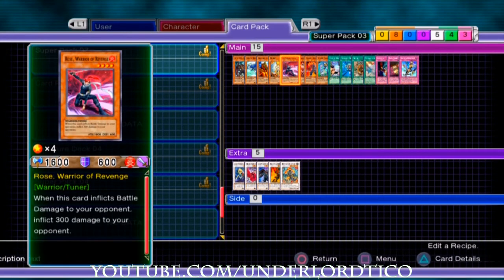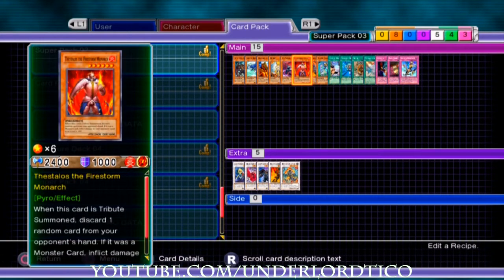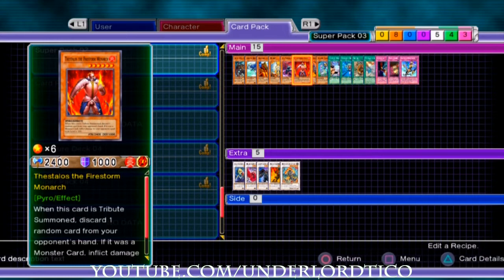Next, we got Rose Warrior of Revenge. Now, this card is a tuner, so you can tune it with monsters. It's level 4 and a warrior, so it's got decent attack, and anytime it inflicts damage to your opponent, they lose another extra 300 life points. So it's pretty decent. Next, we got Thestalos the Firestorm Monarch. It makes your opponent discard a card, and if it's a monster, they lose 100 life points multiplied by the number of stars that monster has. So if it's a level 8 monster that got discarded, they lose 800 life points.